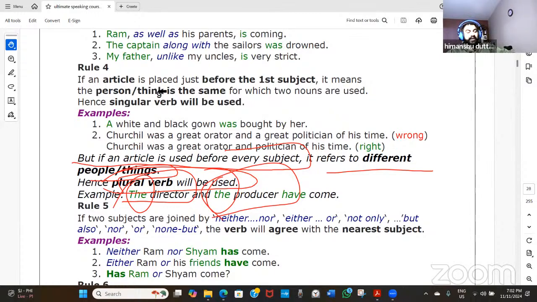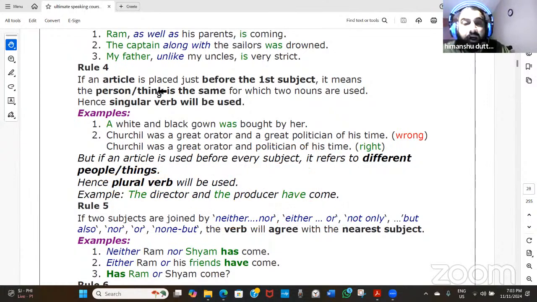Let me tell you. Then thereafter, you see, if two subjects are joined together by neither nor, either or, you must be thinking how many rules we need to keep in mind. That's how the accuracy will come. Once you see more examples of the same category of rules, you will be able to analyze that that's how the rule was, that's how the things were, and that's how I need to keep it in mind. So that's how I need to understand the logic of writing something like that. Okay.